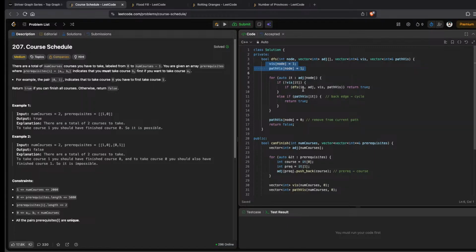And if it comes with the value true, meaning there is no cycle, then we are going to return true.